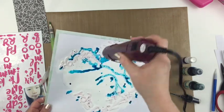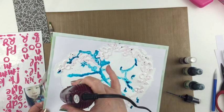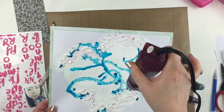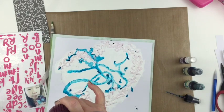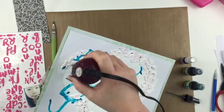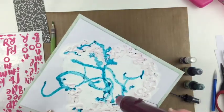When I started scrapbooking, mixed media and different techniques were things I did a lot — art journaling and things like that. To be honest, sometimes these pages are the hardest for me because as I get older I tend to just want neatness on a page, and these pages can be very messy and very bulky. But they can also be very beautiful pages, and you just have to experiment and try and see what works best for you.